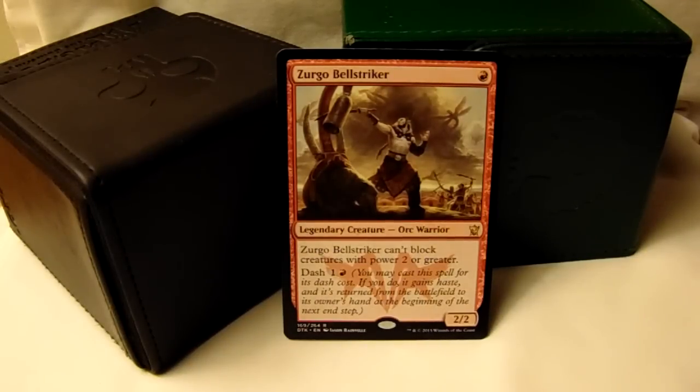The advantage Zurgo has, though, is that he can't block creatures with power 2 or greater, which means he won't block anyone who can kill him, or that he can't kill. Well, technically he can block people he can't kill, but he has at least a better chance. It also means you can't be forced to do stuff that your opponents use.